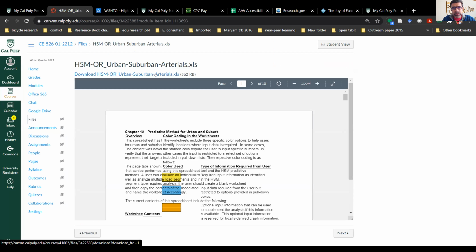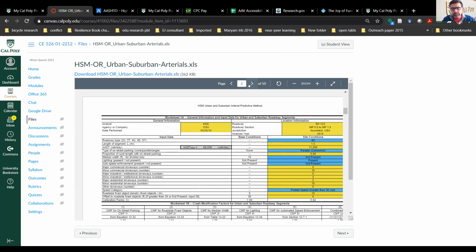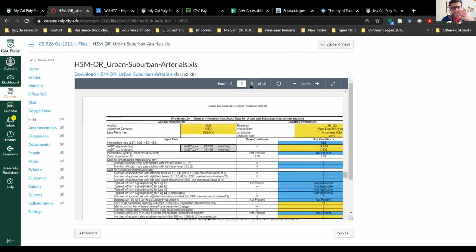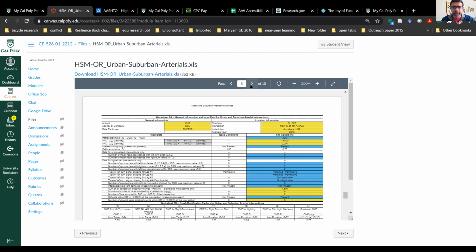If you download this tool, you could see what an empty spreadsheet looks like, and then we'll see what data we need to fill up this spreadsheet and obtain a measure of how much safety improvement you made as a result of your analysis, or as a result of an intervention.